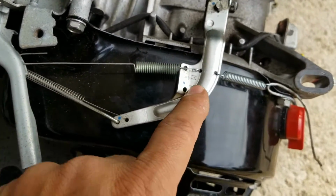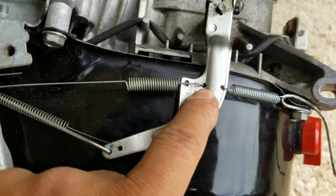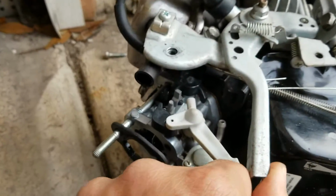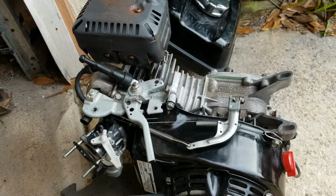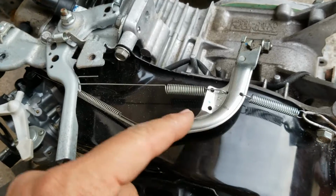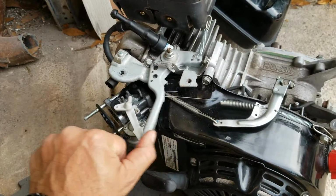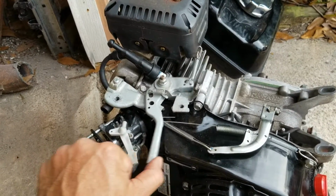I drilled a little hole on the arm so the spring has more tension. So now when I move this, I have full throttle, as you can see right over there from up close. Here's the final setup. I have a spring holding up into this bolt, and I added the extra spring here to the little existing hole for the muffler assembly. So now when I move the throttle, it returns nice and right away, which is exactly what I wanted.